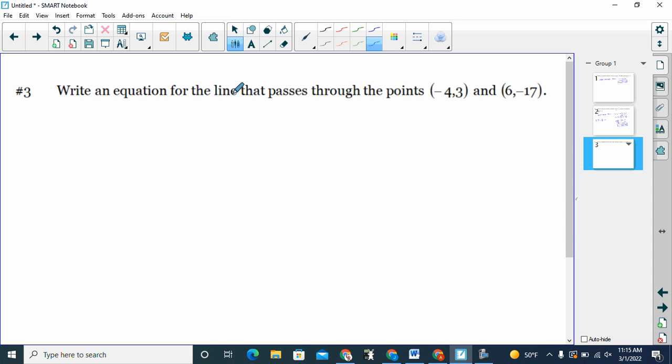Number 3 is the final of the review problems here. Again, we are asked to write an equation of a line. This time, they give us 2 points on the line. We are not given a slope this time. The only 2 forms that we use are point slope form and slope intercept form, both of which we need the slope for. So for number 3, the first thing we're going to do is find the slope. To find slope, we take y2 minus y1 and divide by x2 minus x1.